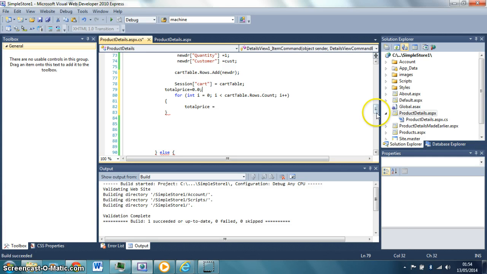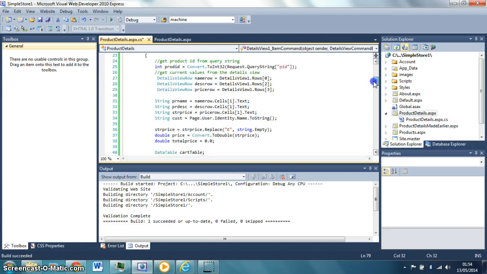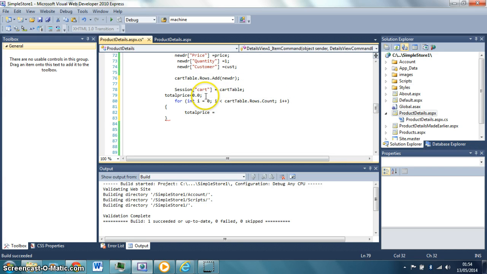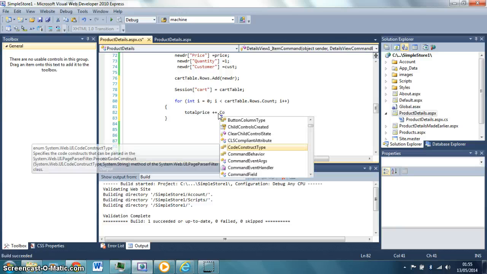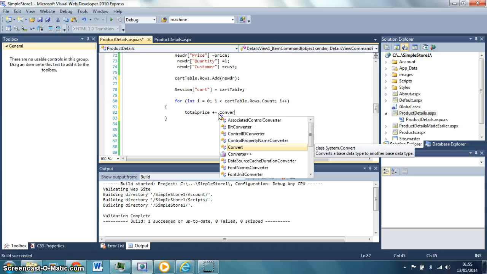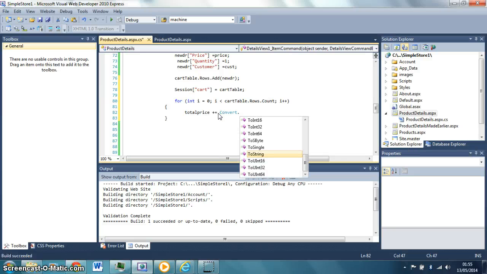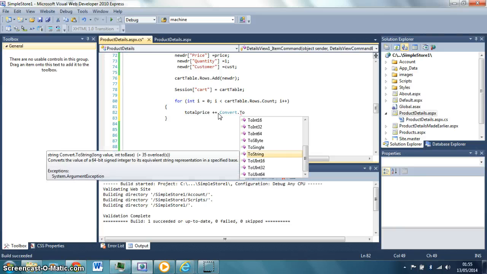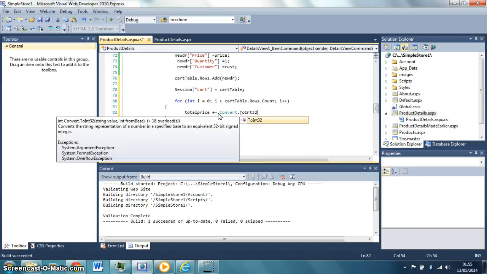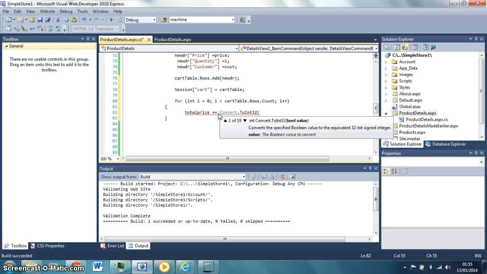Oh, I'm not sure if I initialized it. If I initialized it at the start of the program, I don't need to do that. Yeah, I've initialized it at the start of the program, so that's fine. So total price is going to be equal to Convert.ToInt32.